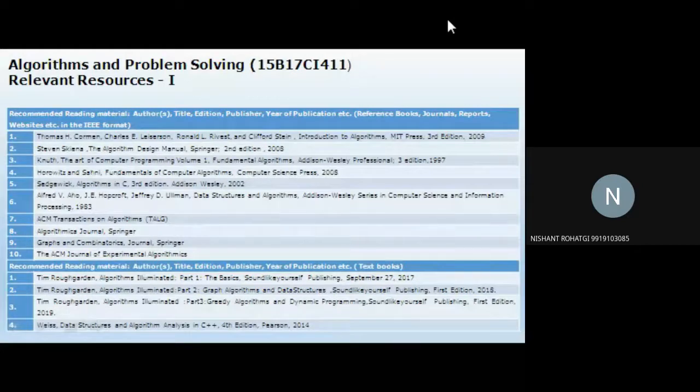So we have a soft copy of that. We'll provide you the PDF for the Corman. So you better start reading that particular book every day along with the lectures. The things will be simplified if you study that book along with the lectures every day. And these are the other supporting books. You can refer to them if you wish to. If you are not able to understand certain concepts from one book, then you can refer to any book that you find easy to understand.